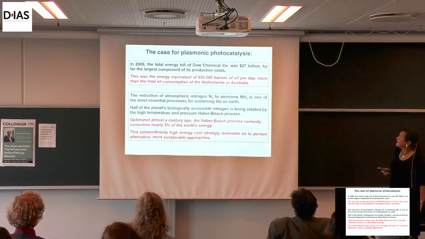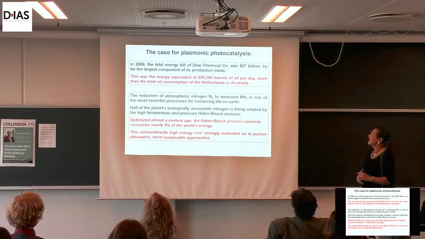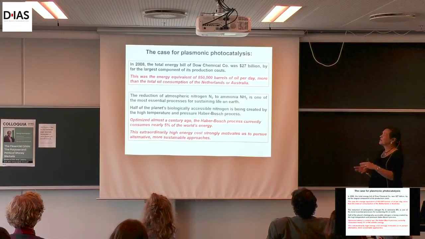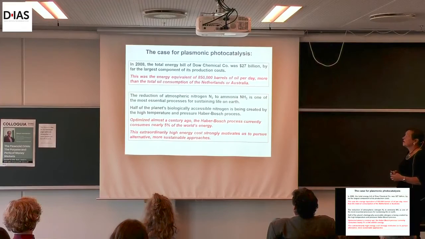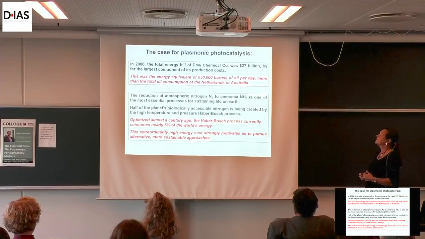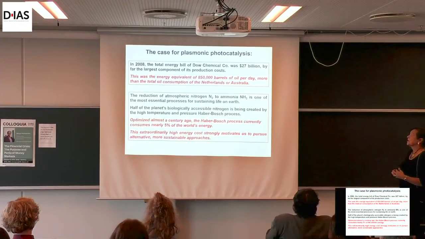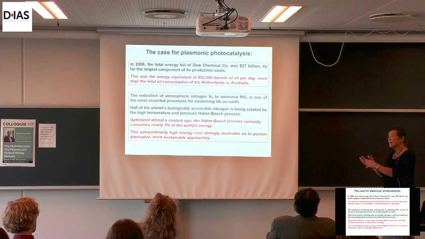And so one example, we talked a little bit about ammonia. When people think about ammonia, they don't think about decomposition. They of course think about ammonia generation, because that's vital to life on Earth. And this is tied to one of the most important processes from the 20th century, the Haber-Bosch process, which is what we use to make all of the artificial fertilizer that's needed for the planet's crops. And it consumes about 5% of the world's energy. So there's a huge interest, of course. Anyone who consumes that much energy really wants to figure out how to do the same chemistry while consuming less energy. And so do we.